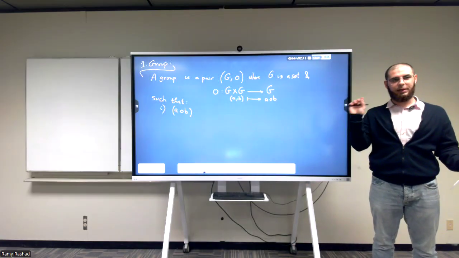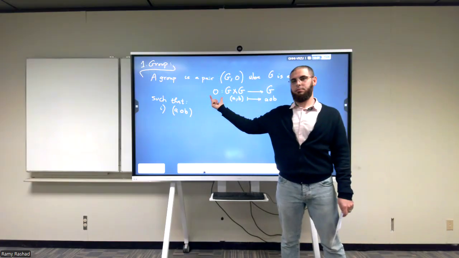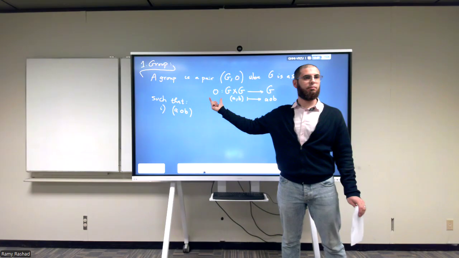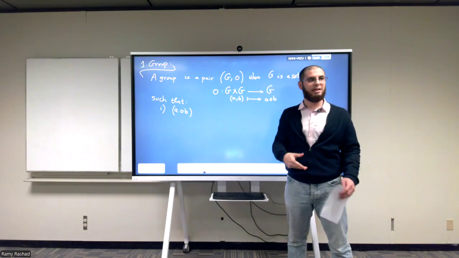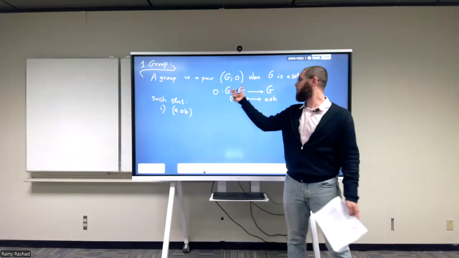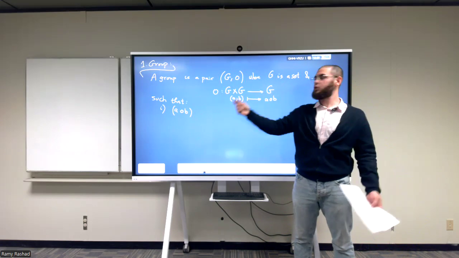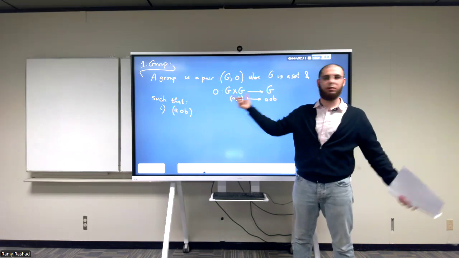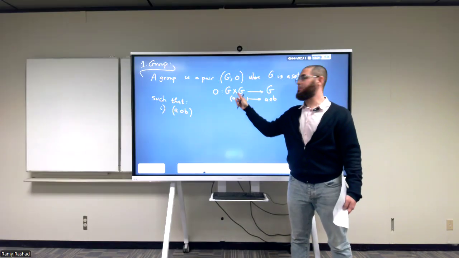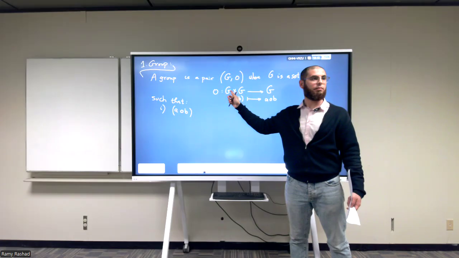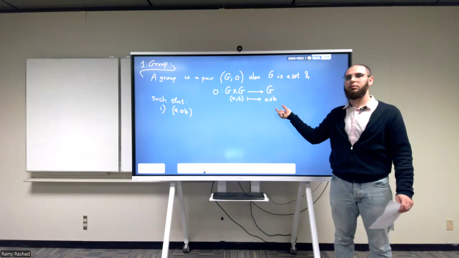So pay close attention to the details. Circ is the name of the map. You all agree? G times G is the domain of the map, and G is the target, where you go. So G times G is where you start, G is where you go. If I have one element A and one element B in this set, I go to a new element. It's called A after B. That's it.